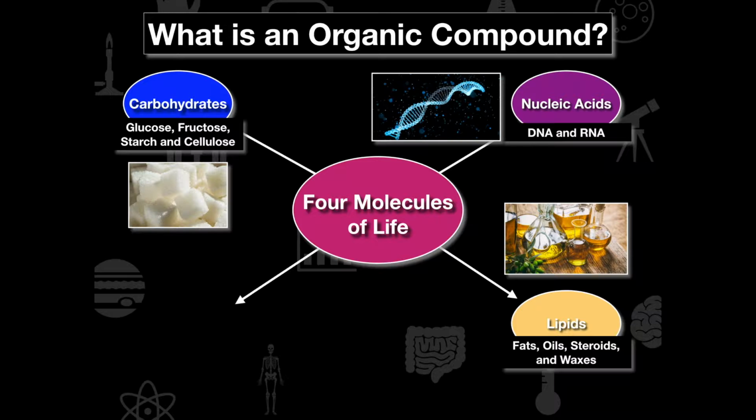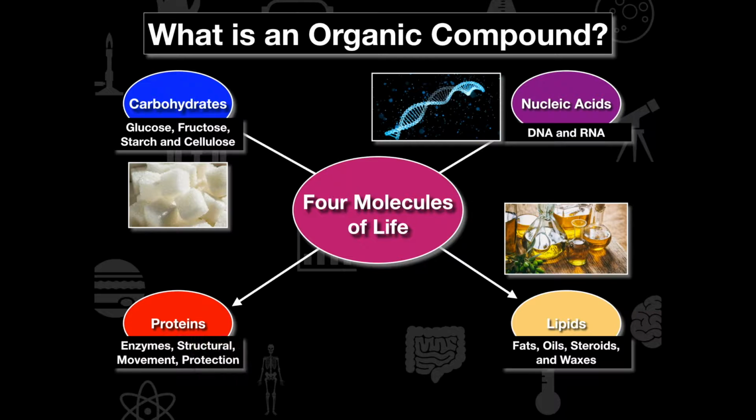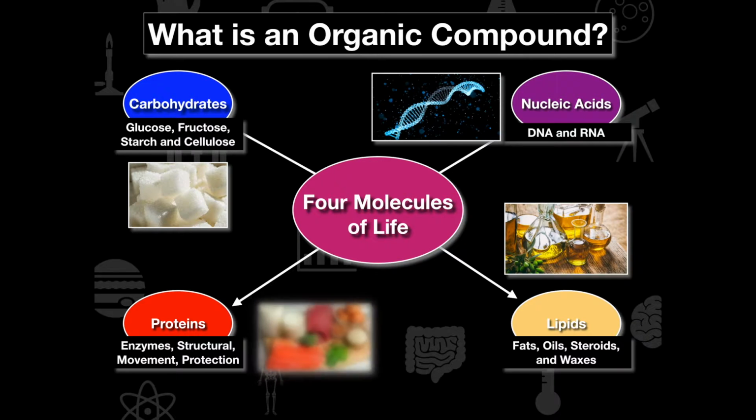Now, lastly, the last one that we're going to go through and talk about here are proteins. And proteins are enzymes, maybe they're for structural or for movement. They're in your muscles and they might be there for protection, but they're really anything else that is going to make up your body and then provide mass for your body to go through and function and maintain homeostasis. So we can think about proteins maybe like fish or chicken. You might think of eggs, dairy products, any one of those things are going to be proteins.